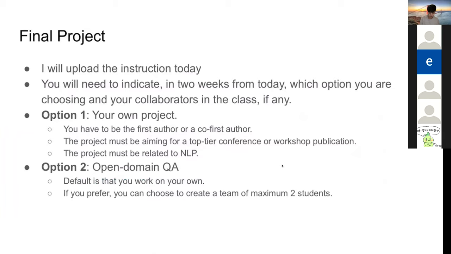So I wanted to go for a very short tutorial. I was actually going to do the coding, but I don't think we'll have time, so I'll just go through the tutorial code. But before that, I'm going to give you a very brief overview of the final project because we covered everything we needed to at least discuss the final project.